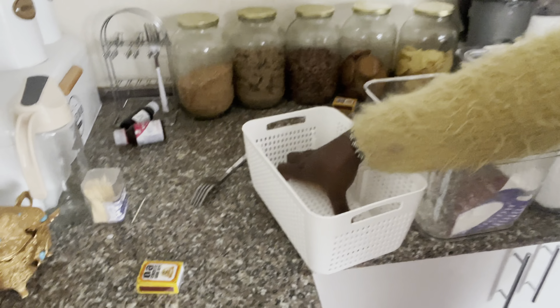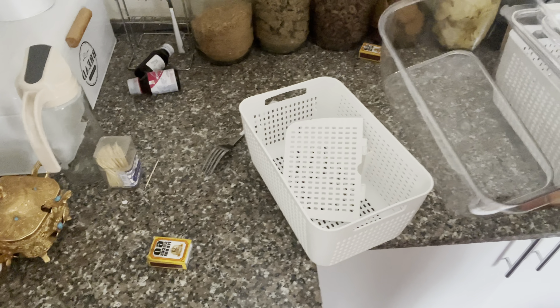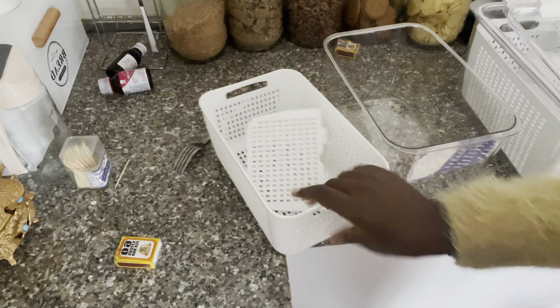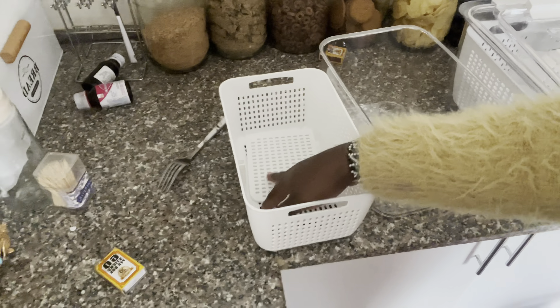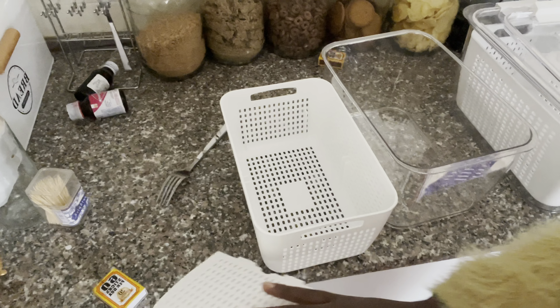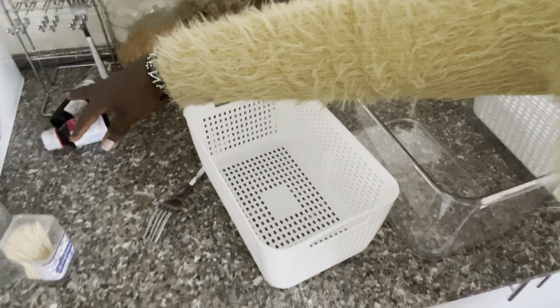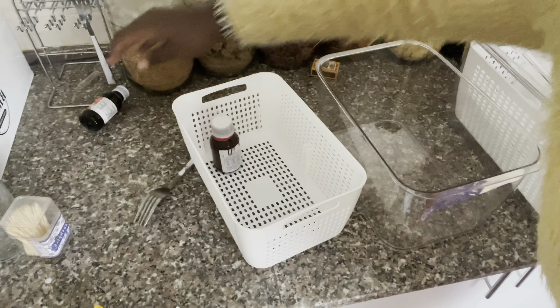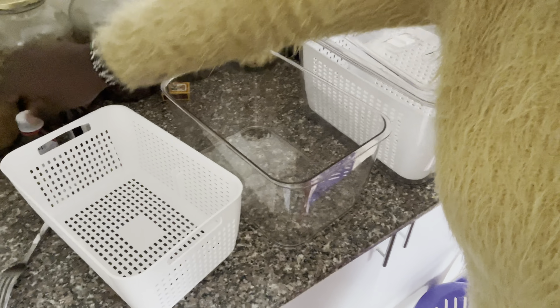So this is how it looks. I'm starting to think I bought excess because I have this and this. Let me know what I should do with this one — should I put it on the surface up here and start placing things like medicines, or should I just put all of them in the fridge?